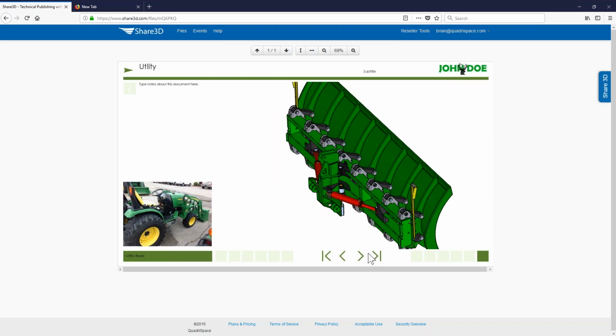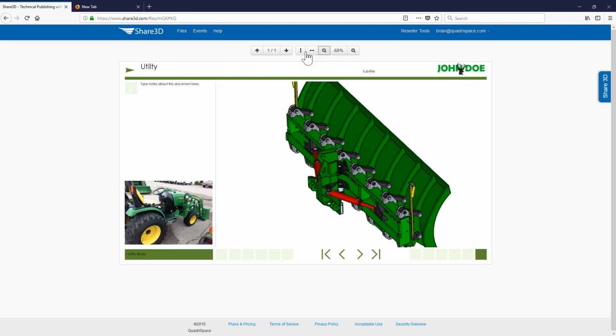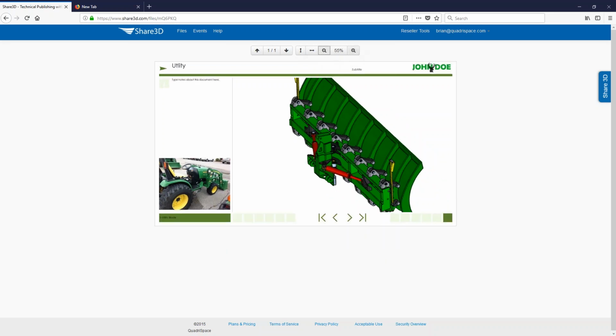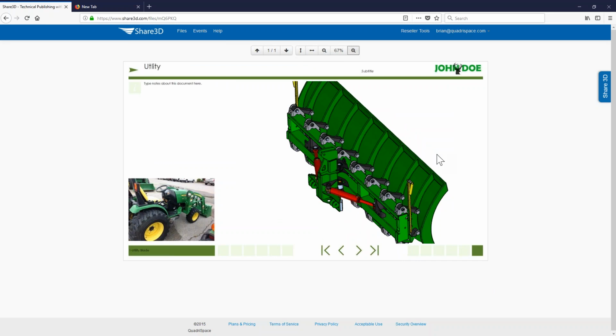Okay, so that's how you can get to HTML. It has a very simple user interface, flipping through different pages, zooming in and out, depending on your browser, and then viewing the actual document that you've created.